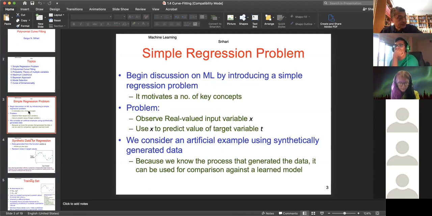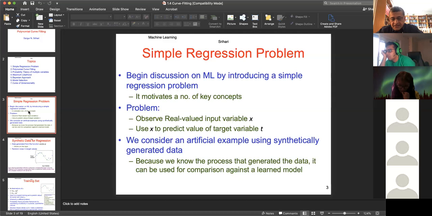I was reading something today about how they're programming robots, a swarm of robots or a swarm of drones and things like that. Let's say there's only one value coming in, not a whole image or anything. Maybe radar provides one value, how close you are to something, just a single value, that's X. We want to use that to predict the value of the target variable T. T is maybe what direction the robot should move, or what direction the drone should move. So it's a very simple input-output relationship with one input variable.